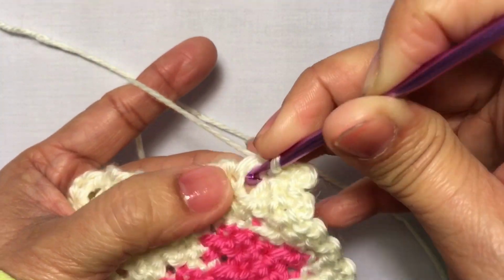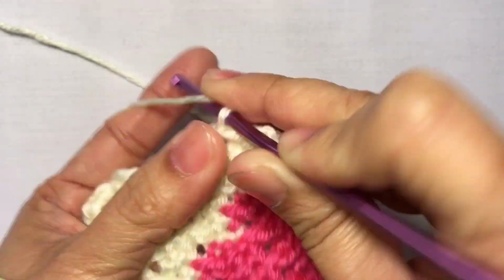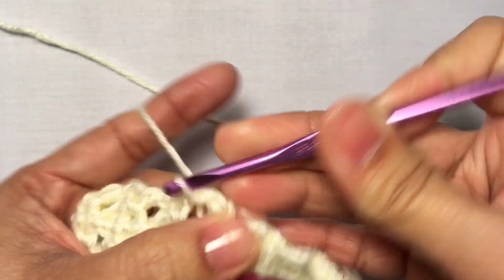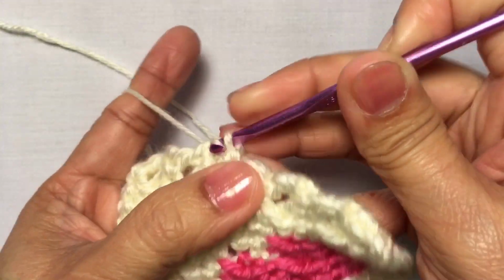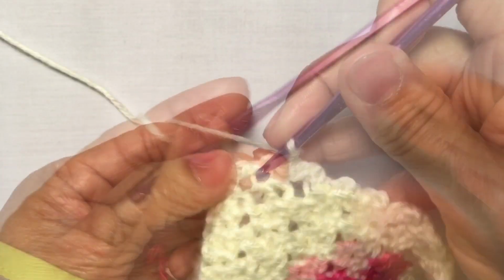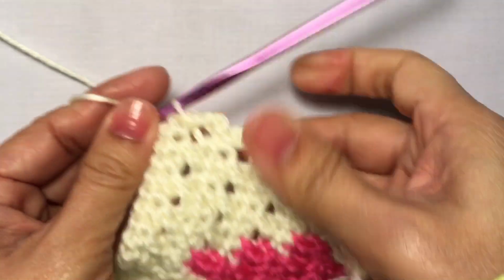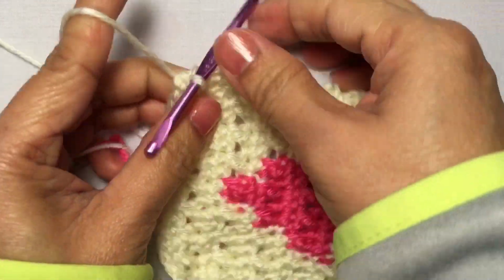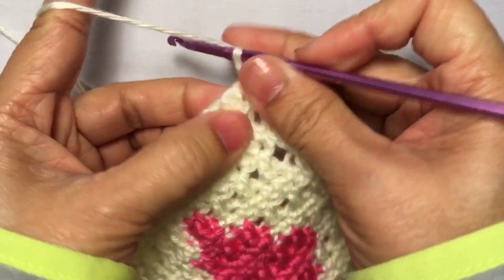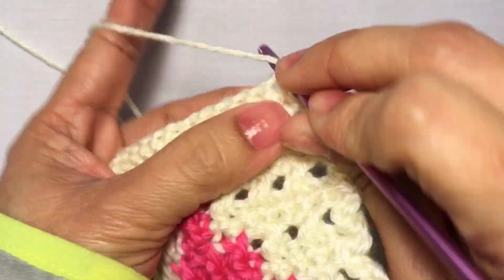So slip stitch, chain 2, slip stitch, chain 2. Slip stitch, and then I would make this as the corner, so chain 2, see how it looks like, and then slip stitch on the same stitch since that's my corner, and then just go on to the other side again.